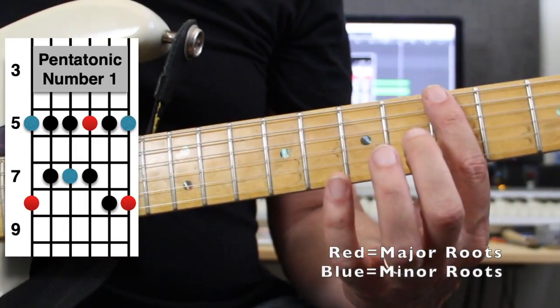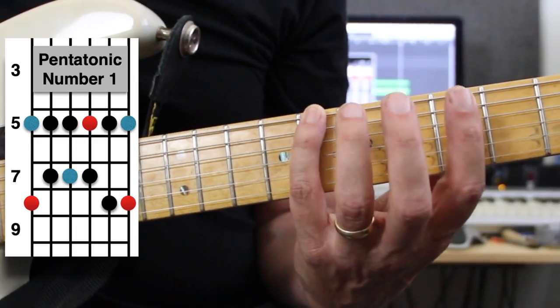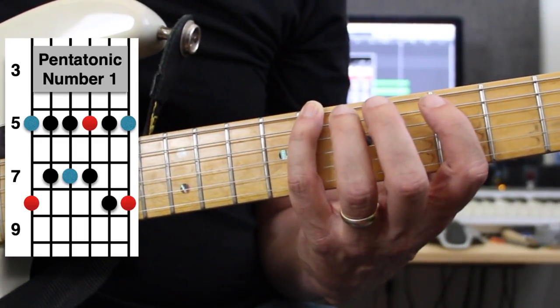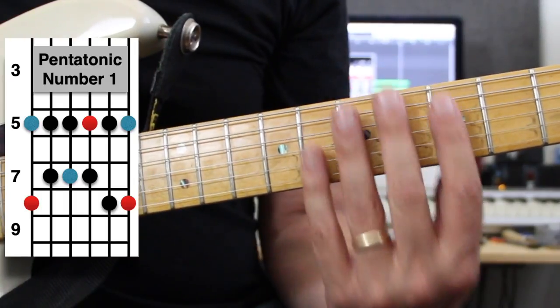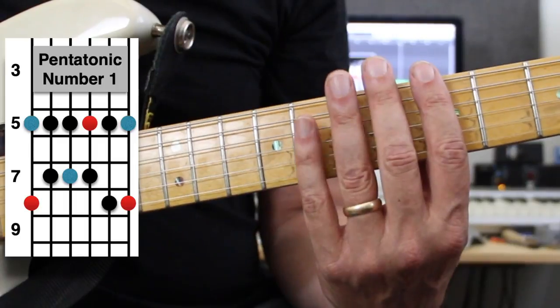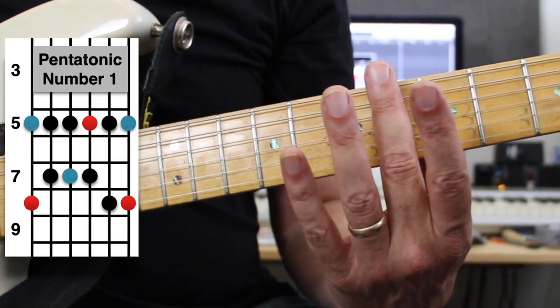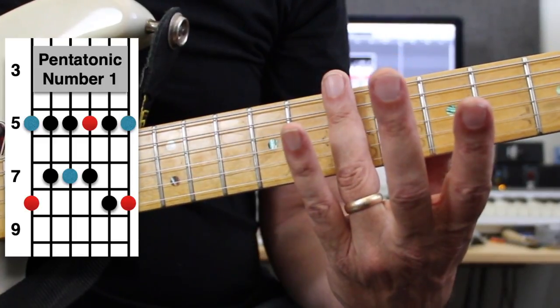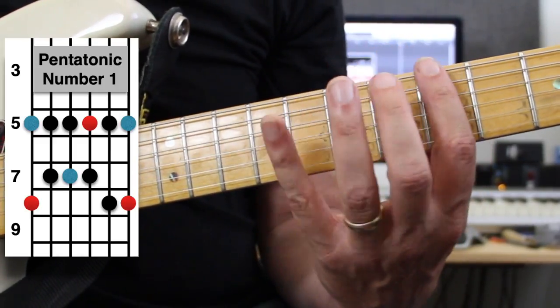So let's get started. First finger on the fifth fret of the bottom string, then reach out with your pinky and get the eighth fret. You could use your third finger, some guitar players do that, but at least for academic purposes, we're going to be in what's called fifth position, and our first finger is going to be assigned the fifth fret, second finger the sixth fret, the third finger the seventh fret, and then the pinky will get the eighth fret.